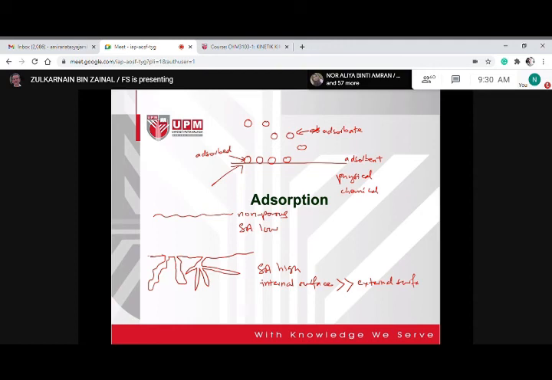Okay, so let's move on to the next topic, in terms of the area. So meaning that the surface area of the internal surface is far larger than the surface area of the external surface due to what we call pores. These are pores. So these are all pores, right? They can come in different sizes, small size, big size, and so on. So we'll see that later.